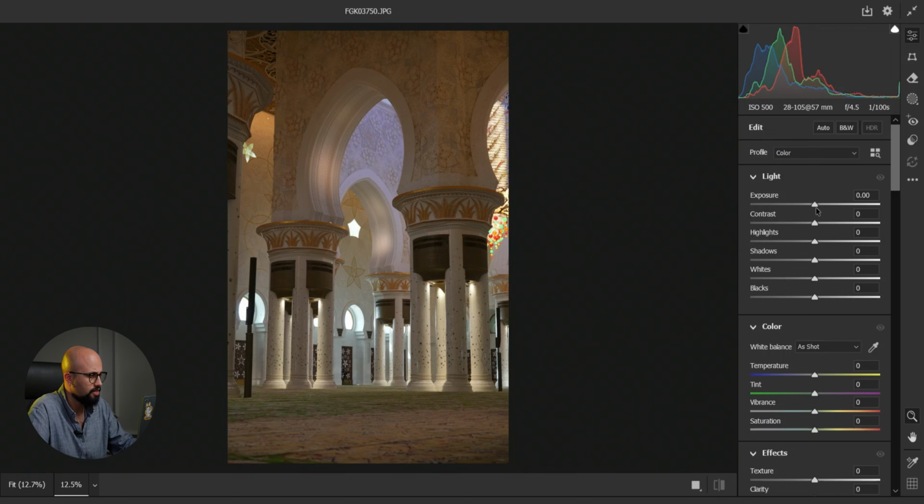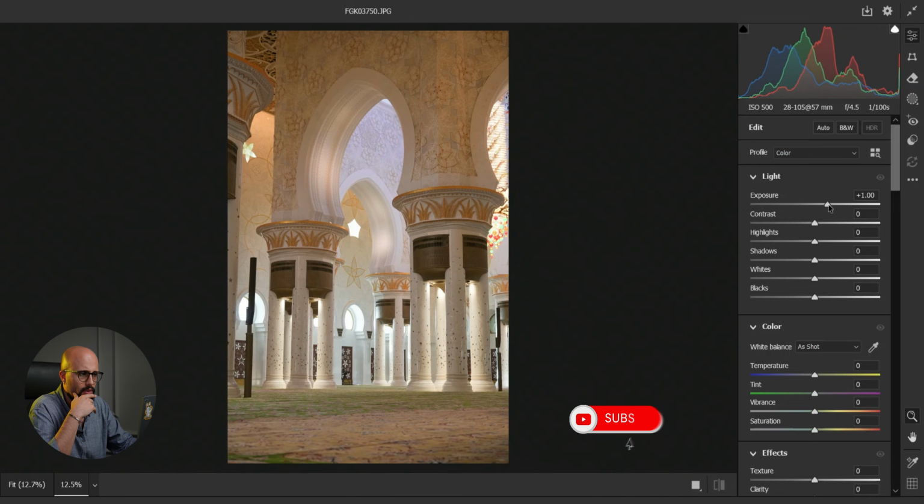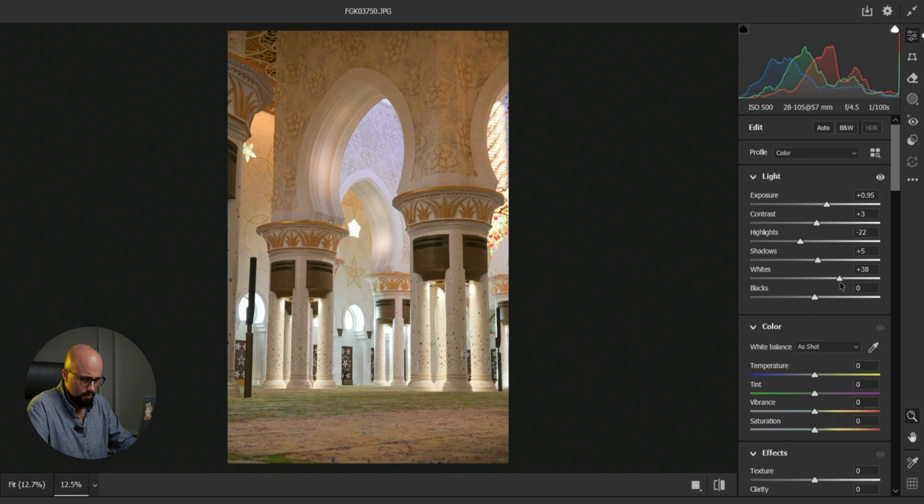The first thing that I'm going to do is increase the exposure in a way that I want. After that, I'm going to decrease the highlights just a little bit, not that much. Here is good. How about contrast? I'm going to increase the contrast, not that much, just a little bit. Maybe 3 is enough. And how about shadows? I'm going to take out the shadows. How about the whites? I will increase it to 30. How about blacks? -3 is okay.